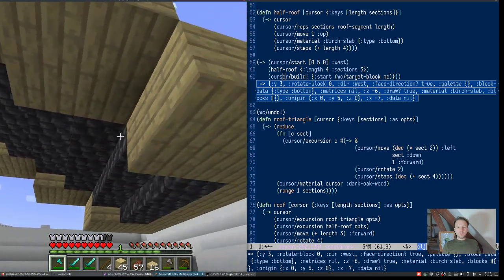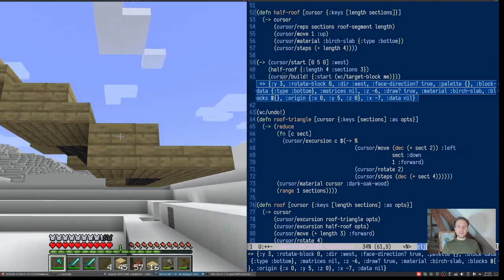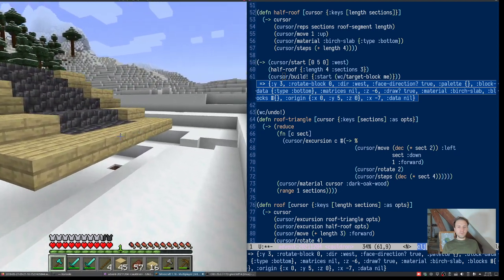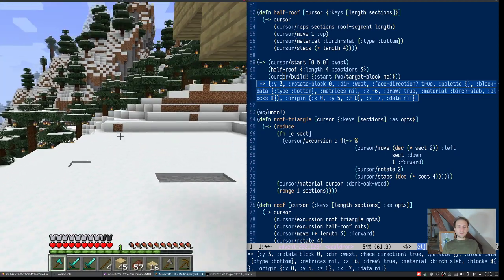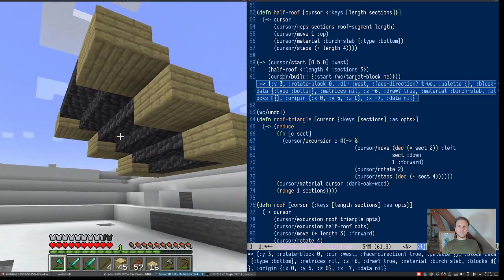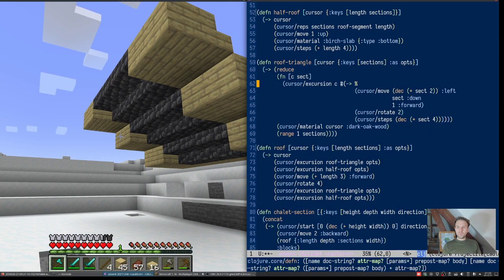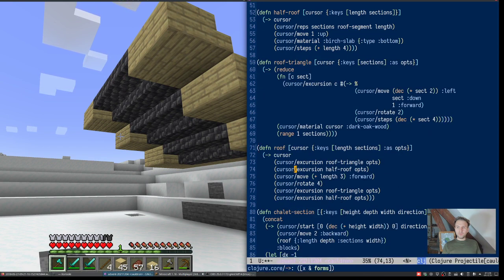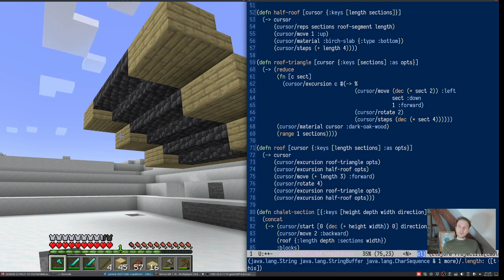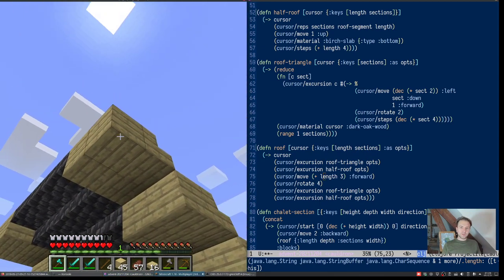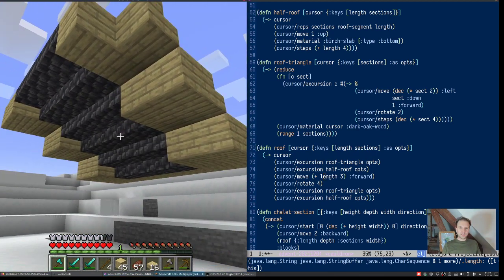Right, so here you see how these start combining to form a full roof, and then we have the extra birch lining. When we actually draw our roof, we're going to draw one half, with our first cursor starting in this block.